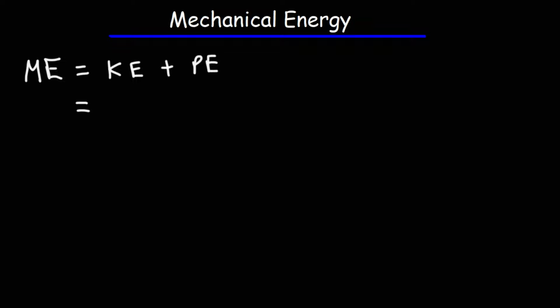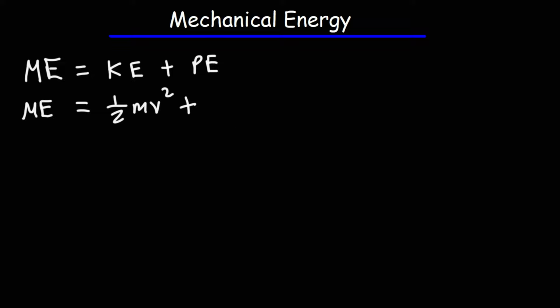Now, kinetic energy is the energy of motion. So whenever an object is moving, think of, let's say, a block sliding down a hill or a car moving forward, anything that is in motion has kinetic energy. And the formula for kinetic energy is 1/2 mv squared. So as long as an object is moving, if it has some kind of speed to it, it has kinetic energy and therefore mechanical energy.